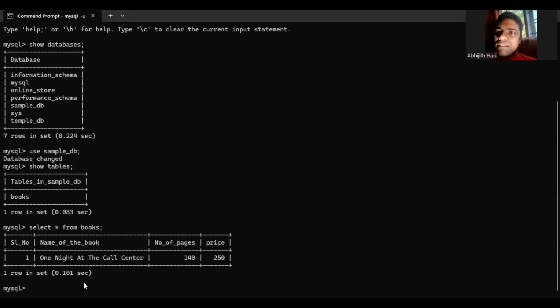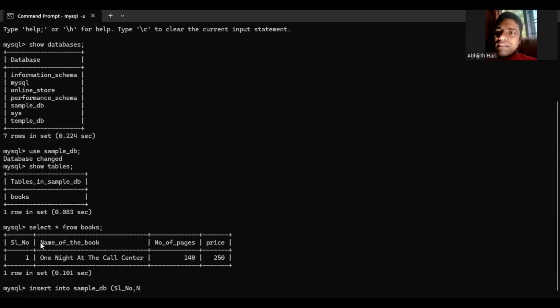Now first I will insert the value. Insert into sample DB. I will give the serial number, comma, name of the book.